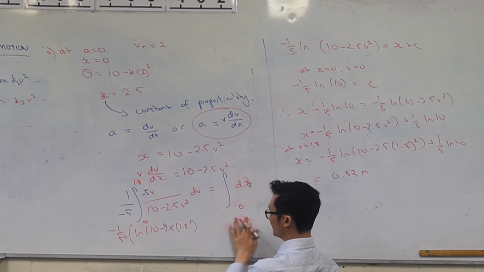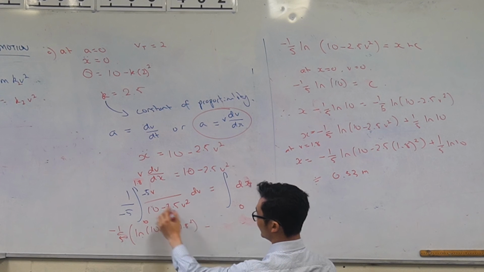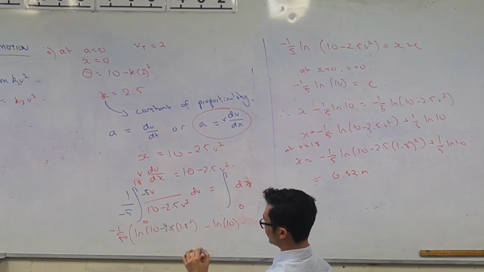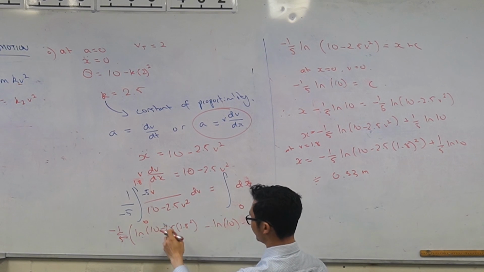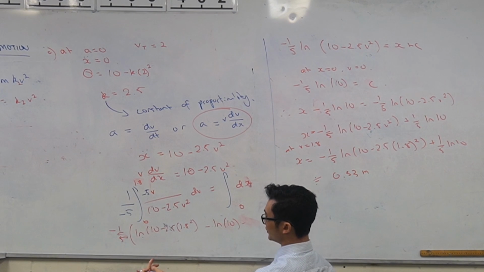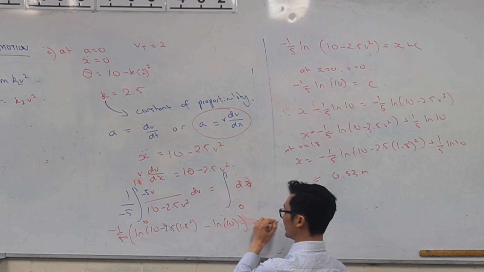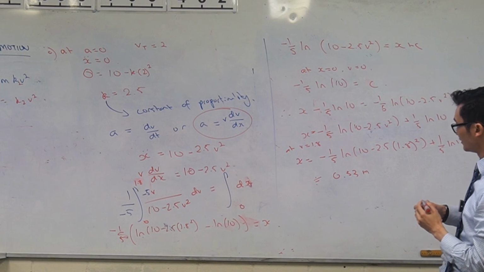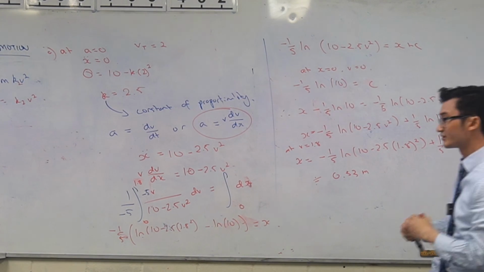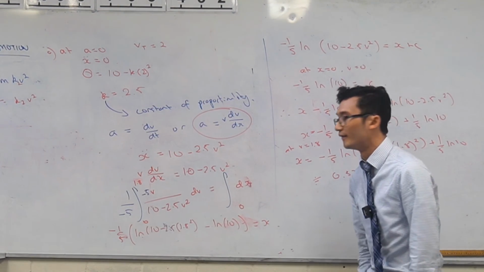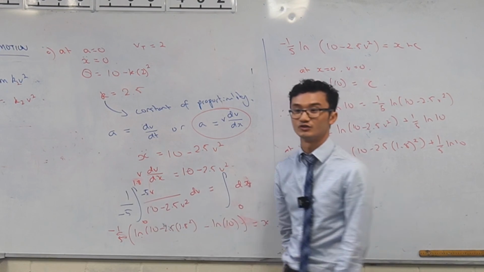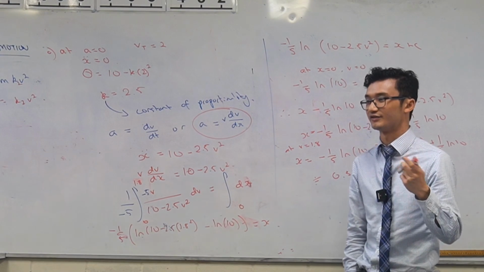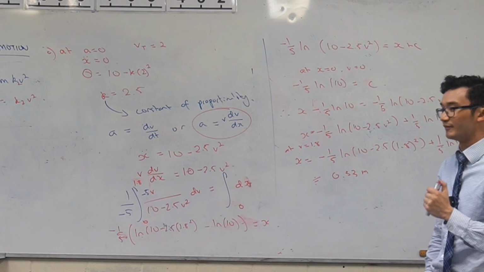I'm running out of room here. Take away ln of 10, looks like. Yeah, so when you integrate this and then substitute in v is equal to 0, right? And so you can see that that's equal to the same thing as up here. Was it this line? Right? When you expand it back out, right? So this is a trick to save you a bit of time. With initial value problems, you can change it into a definite integral problem when you're doing this. So they tend to do this a lot in your textbooks and worked examples and stuff like that. So just be aware of that. So we can do it with an example. Yep, that's fair game.